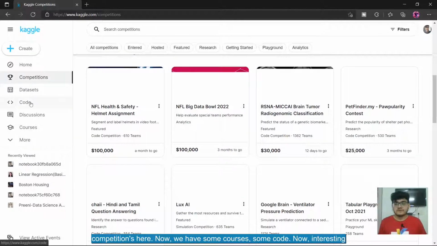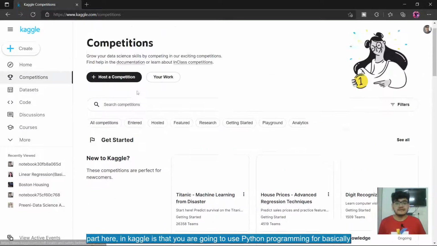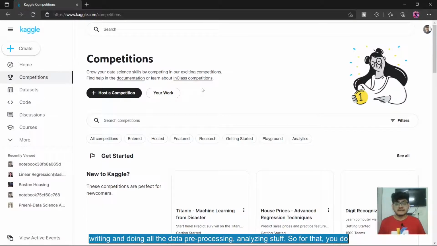Now we have some courses, some code. The interesting part here in Kaggle is that you are going to use Python programming for writing and doing all the data pre-processing and analyzing. For that, you do not even need to create a whole Python environment.